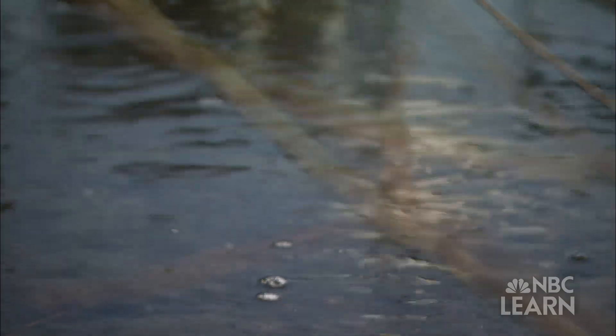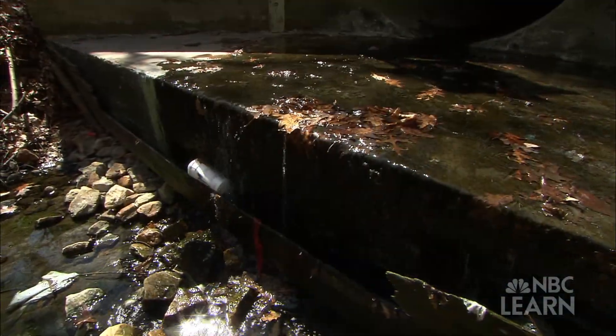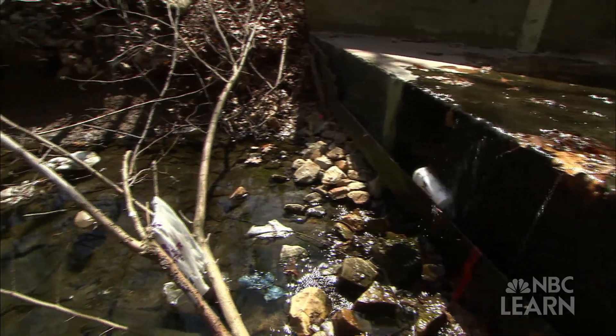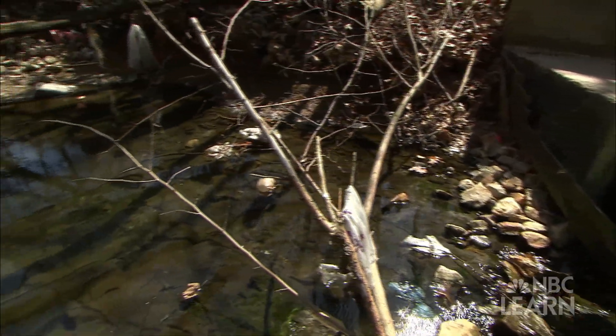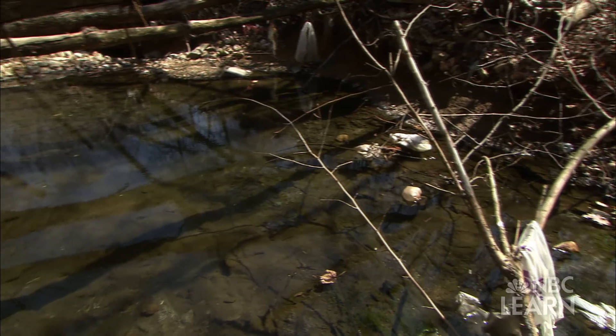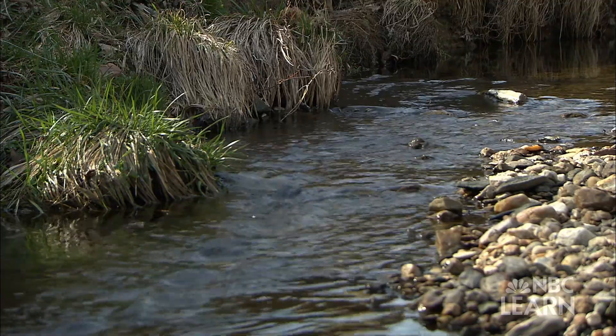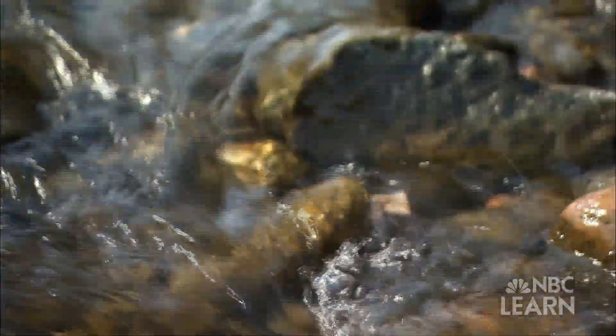Streams have natural ways of processing nitrates, which can be affected by the rate of flow of water in the stream. If the water in a stream travels too fast, less time is available for nitrates to be processed — less time means less removal, sending more of the nitrates downstream. In urban systems, the velocity of water is high, meaning that the flow rate is high, and the high flow rate is what is causing the degradation of the stream in terms of erosion.